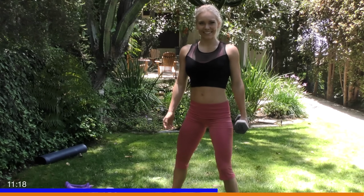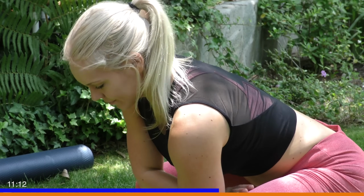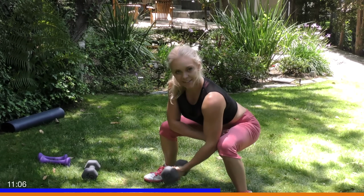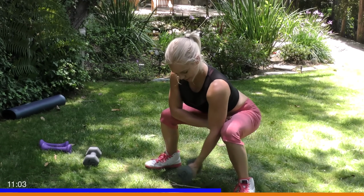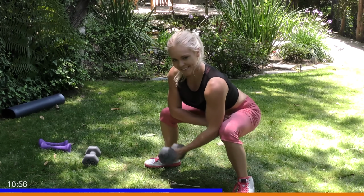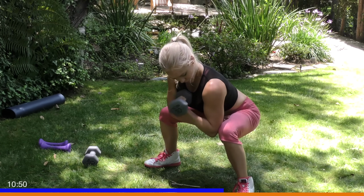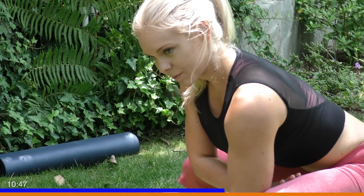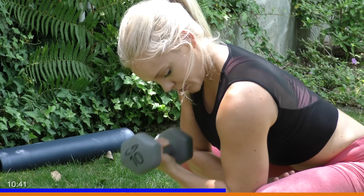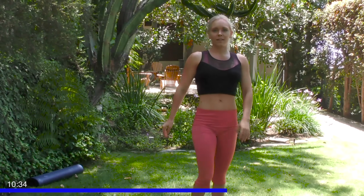I'm gonna stand up and shake it out a little bit. Okay, now 15 on this arm. Gotta make it even. You can do it. Good. Already killed 5, 10 more. Last 5. One more, and 1. Great. Set that aside. Stand up.